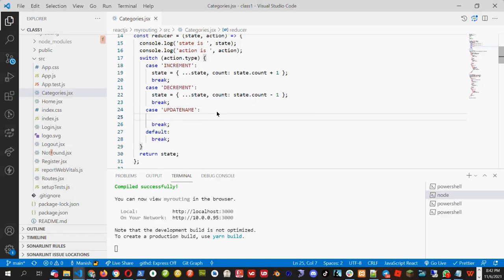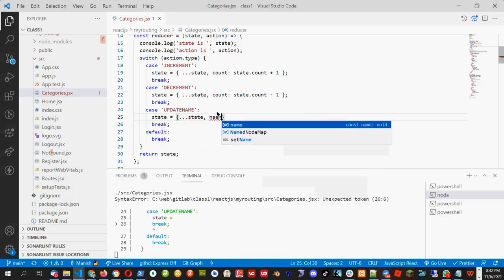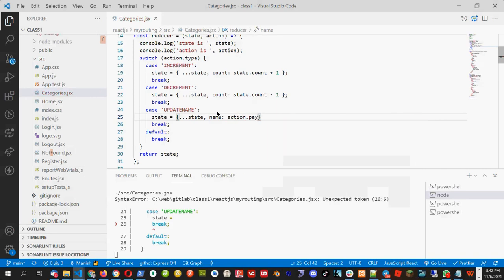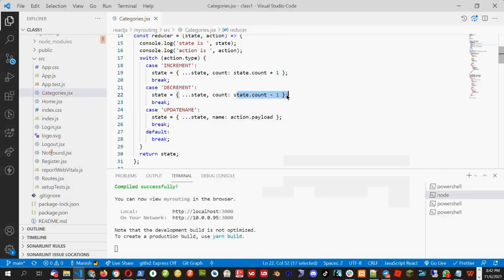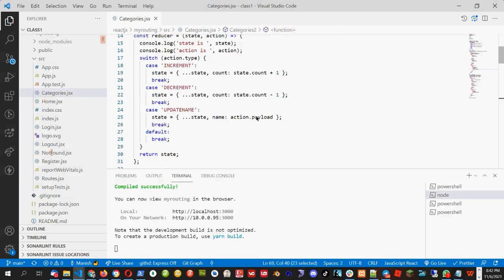Okay, I'll tell you because this is a new one. I will say state equal to the previous value of the state, and then I will say name equal to, now name is coming in the action.payload. Previously for this I removed the payload, but for name I have the payload.